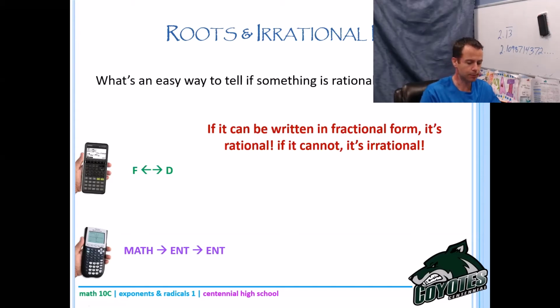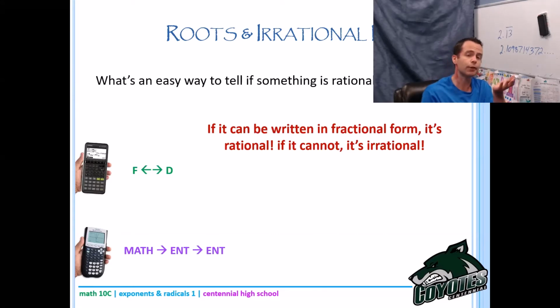Okay, now I want you to put in root 2. Okay, root 2, so you should be looking at 1.414213562. If you are a newer Casio, you might have to press your S to D button to see that decimal, okay? So when you go to put this in a fraction, the Casio kids, either nothing's gonna happen, or if you have a newer model, it's going to convert it to a radical for you. Radicals are not rational, okay? For the TI kids, it's just gonna keep spitting back the decimal to you, so that tells you you can't write it in fractional form.